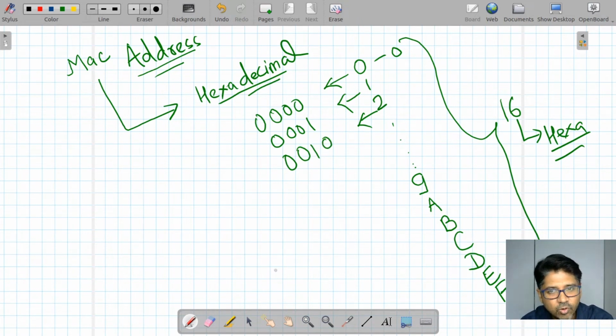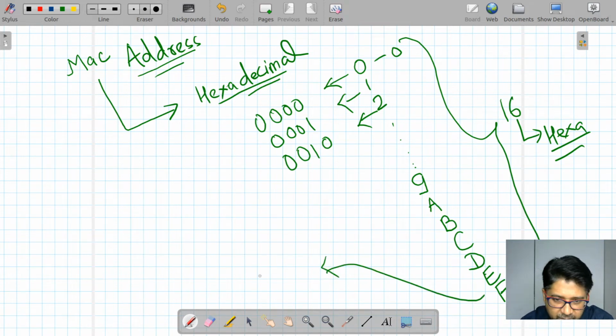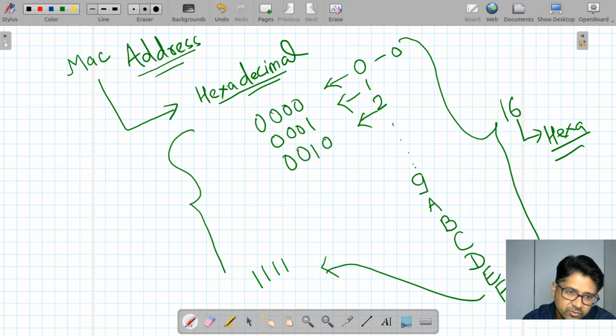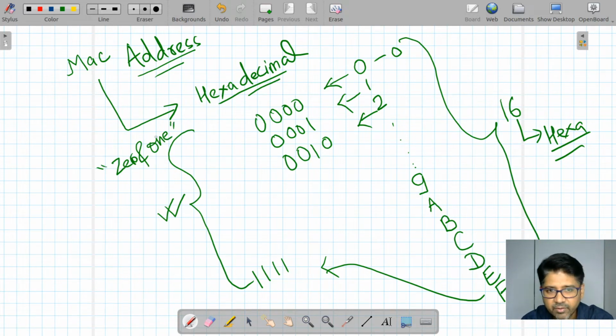Like that, 15 you are going to write 1 1 1 1. We are going to understand this conversion. We already studied the 0 and 1 concept in elementary classes, so revise that chapter if you forgot it.